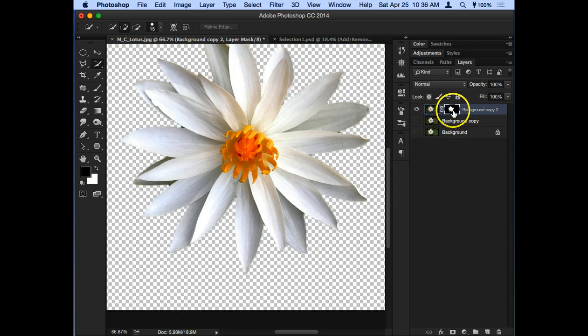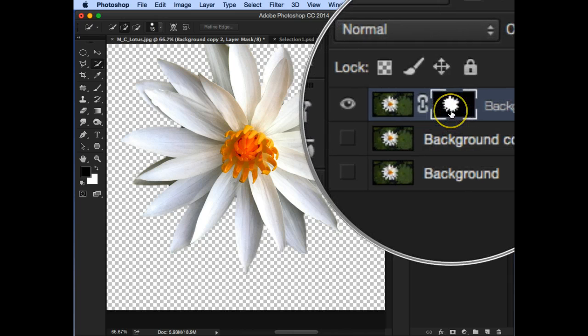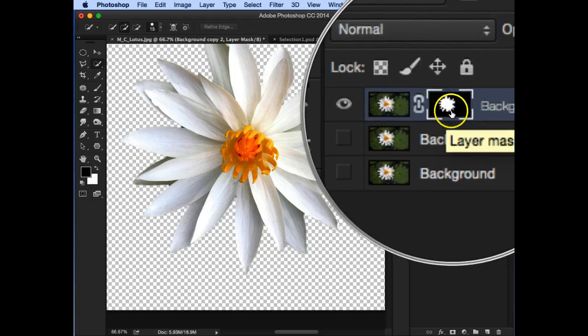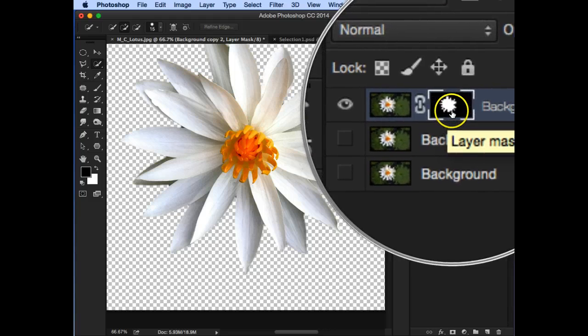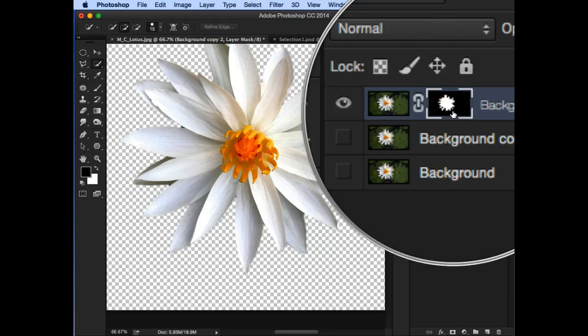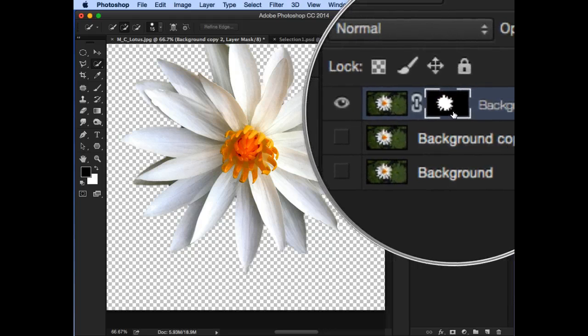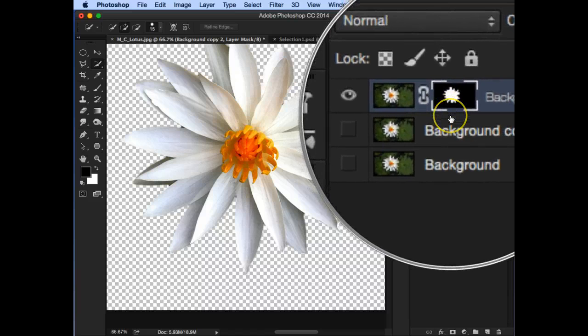Now, do you see that my white patch is actually the flower? So it's showing these pixels. Do you see the black color area is all gone? That's the usefulness of layer masking. With this, you can easily call back your pixels later, so I don't have to worry if I destroy them.